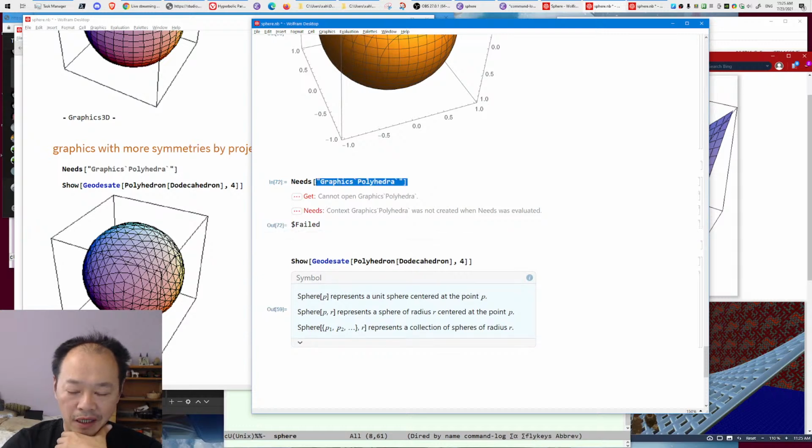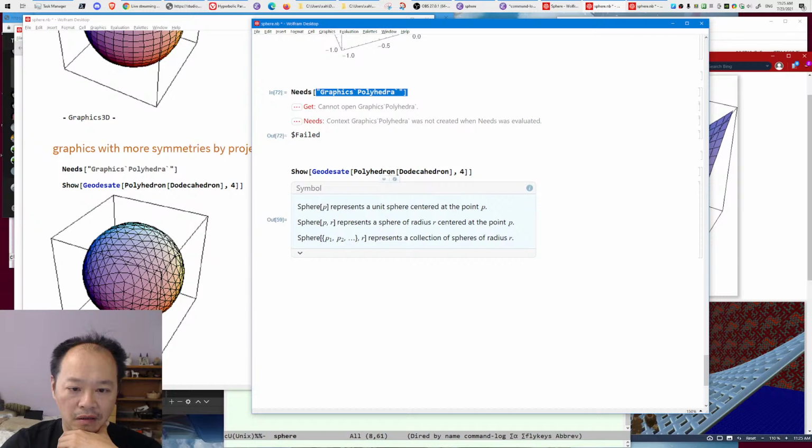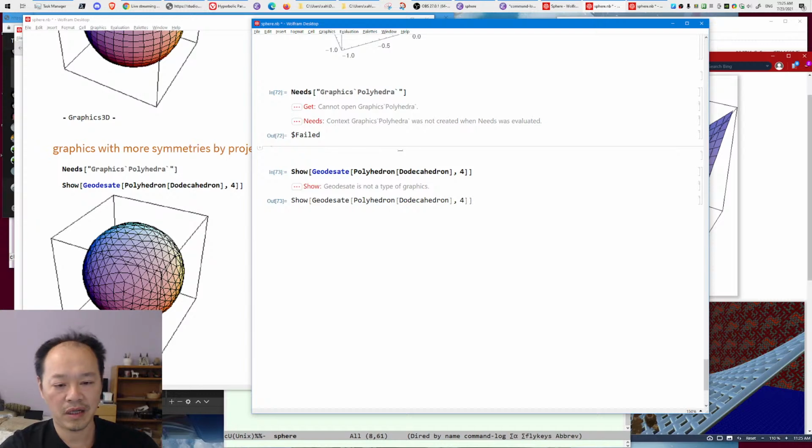Polyhedra was a package like 20 years ago. It's obsolete. They have it built in by now. I think this will do it. No. Geodesic is not a type of graphics, okay? Okay, let's try to do this.